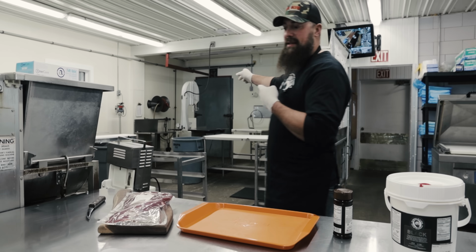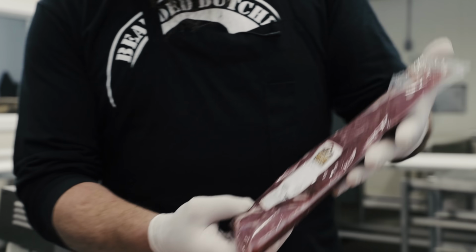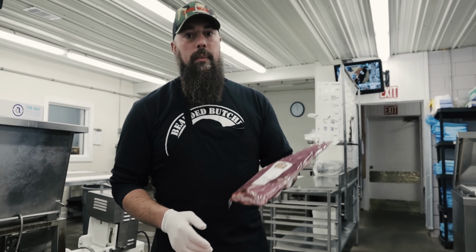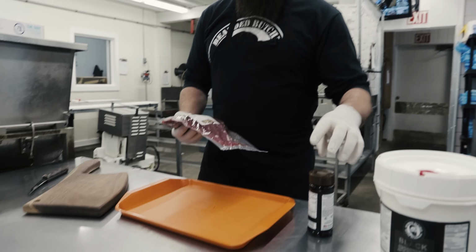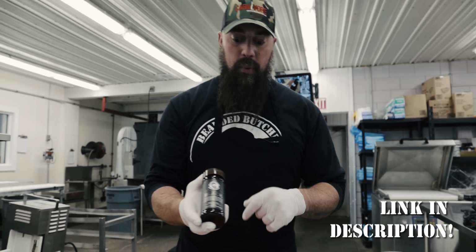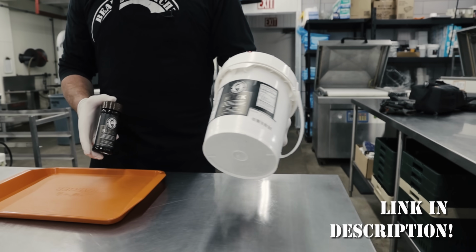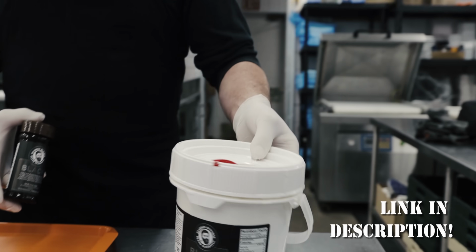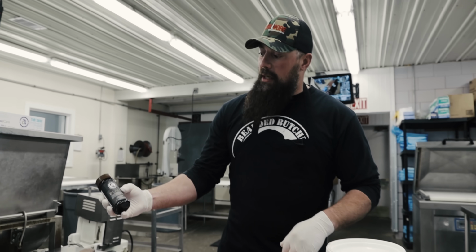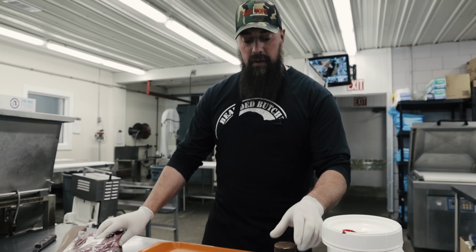All right, processing happened right over here with this tri-tip. Before we head to the smoker, we're gonna put some Bearded Butcher blend seasoning on it. Today, we're using our black blend, available in a 5.5 ounce bottle on our website or a 4.5 pound bucket. So we highly recommend using our black seasoning on red meats. It pairs very, very well.